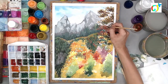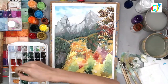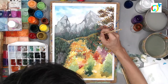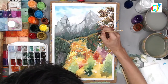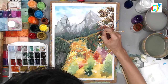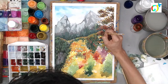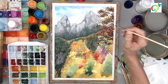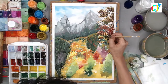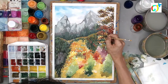You must be sure this area is dry. When it's dry, you can add another color. If it's still wet, the new color you add will blend together. It's difficult to control. If you wait until it's dry, then you add the color. If you don't have enough time, you can paint another area and wait for this area. When it's dry, you come back.